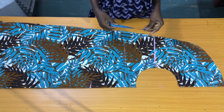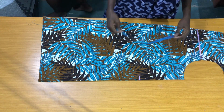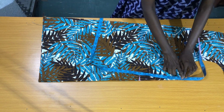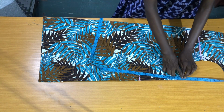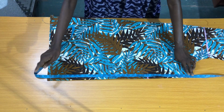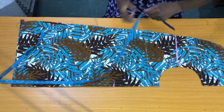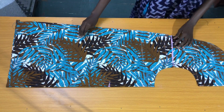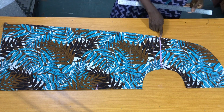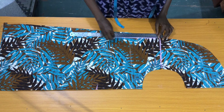The next step is to mark the length of the longer side of the peplum. Since the half length of the blouse is 15 inches, I'll subtract 15 inches from the radius of the peplum as shown. And here I have about 44.5 inches. But if you want it shorter, you can reduce the length. Or if you want it longer, you can increase the length. But here, I'll just be working with the length of the fold I have here. The next step is to extend the length of the center line to the longer side of the peplum.